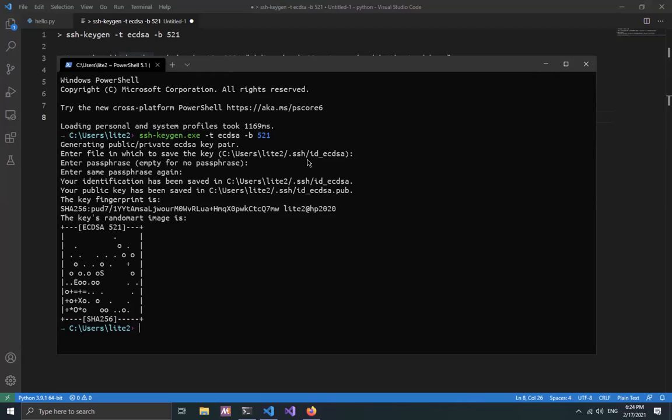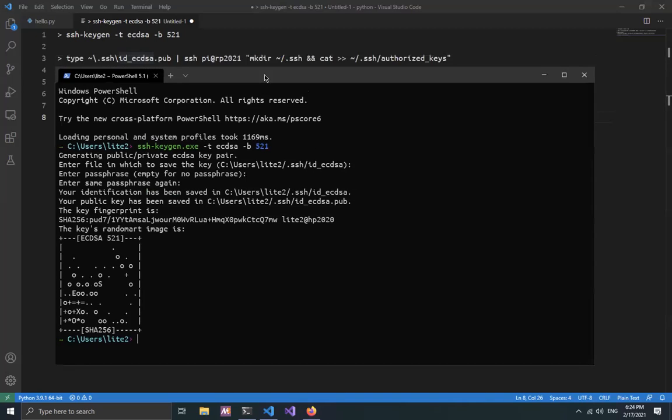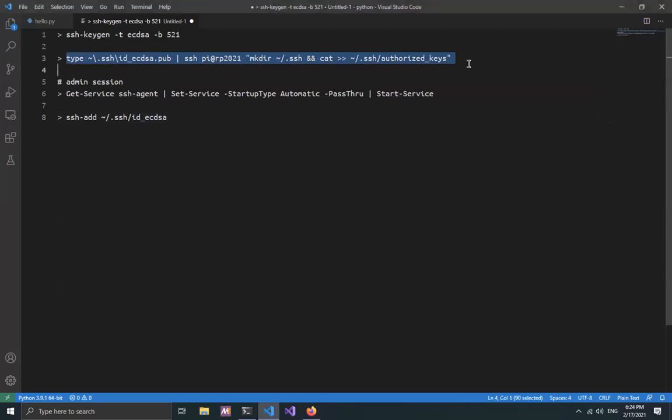Okay, so we generated a private and public key pair. Now, next thing is we're going to copy this to the Pi. So the command to copy is this.